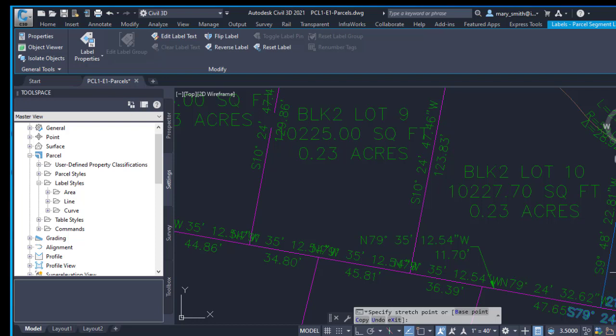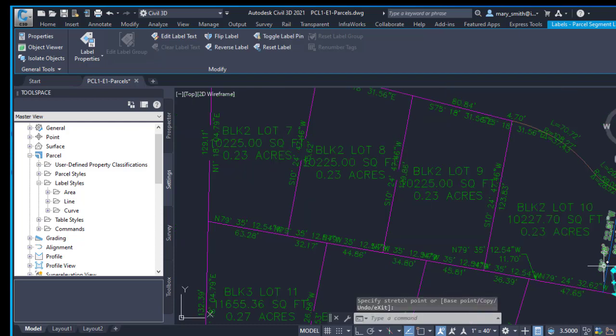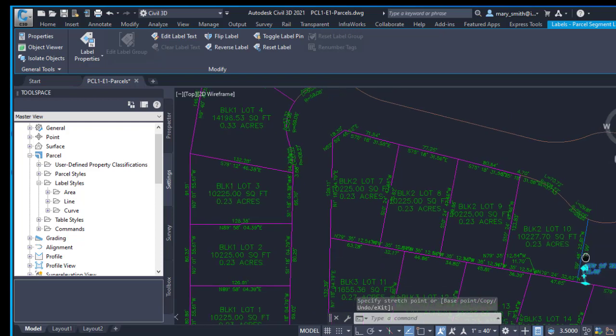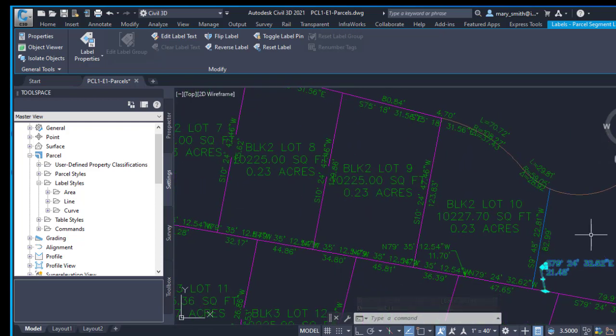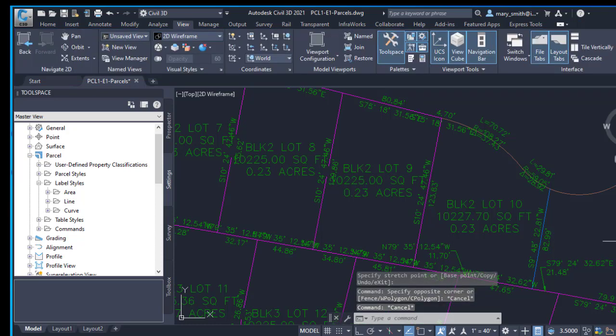And at this point, I'm going to drop it in a location and then I'll pan out. Make sure it's not cluttered. All right, once I've got that located out of the way, I'll hit escape to unselect it.